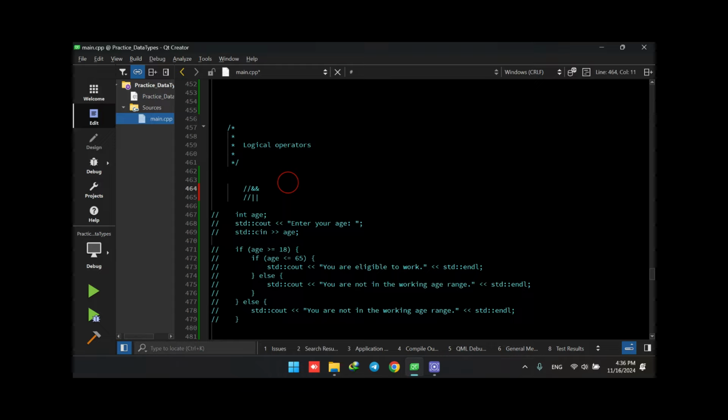We use AND when we want to check two things at the same time. If you remember in the previous exercises, when we were writing an if statement, when we wanted to check for example to see if a number is within a range, both of these two conditions must be met. For example, to see if a number is between 10 and 20. However, regarding the OR logical operator, if either of the conditions is met, we print this one. So this is the difference.